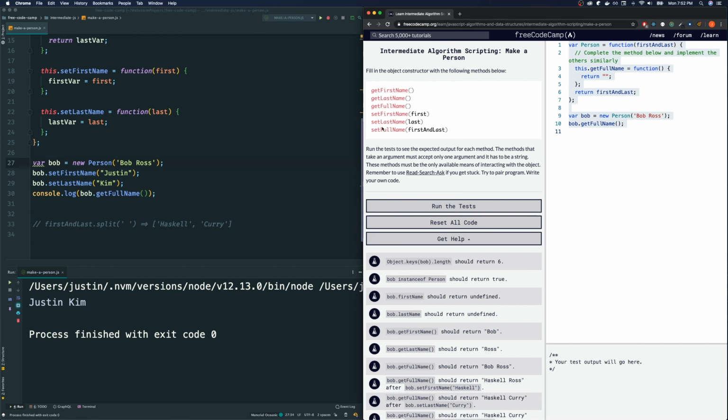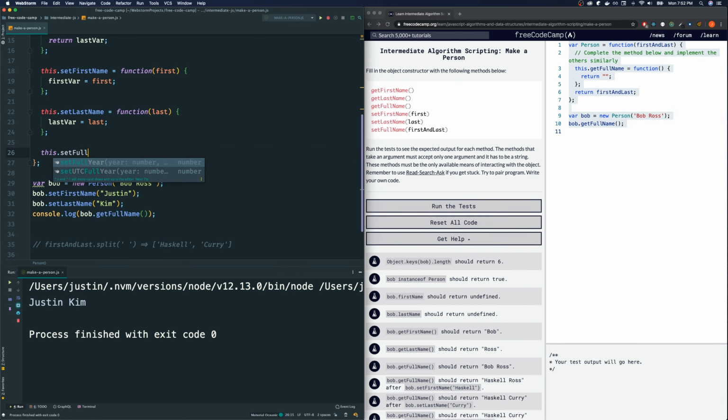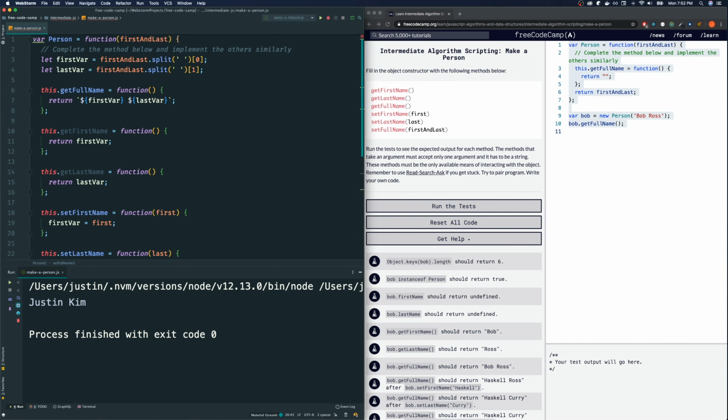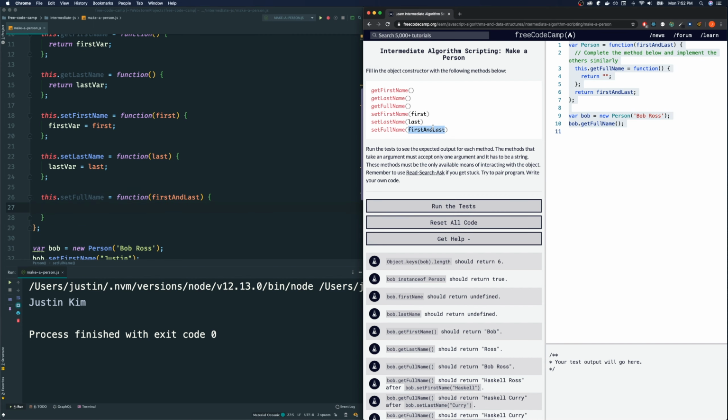Now let's just get the last one. Set full name. Set full name is a function that takes first and last. Technically, we have another naming conflict here, so I wouldn't do this if this was my own code. However, I'm going to stick with the parameter names that they're giving us, and I know that within this context, the scope is this variable here.